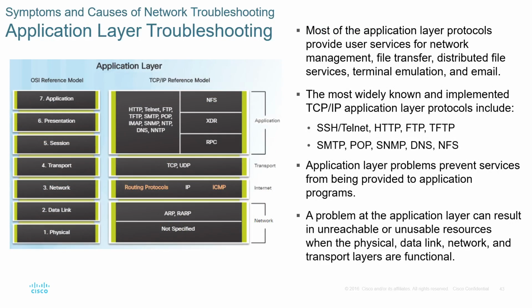Now, when we're troubleshooting the application layer, we're basically troubleshooting the applications themselves, and we're troubleshooting presentation and session layers as well. So we're basically trying to find out if the issue is actually in the application layer itself instead of the network. Now, in order for us to find out if the problem is with the application itself, one of the easiest ways is to make sure all the other layers are working. For example, if we do a ping and we know that the ping is successful, we know that there's full connectivity in a simple ping, we can then find out if the problem is with the application itself.